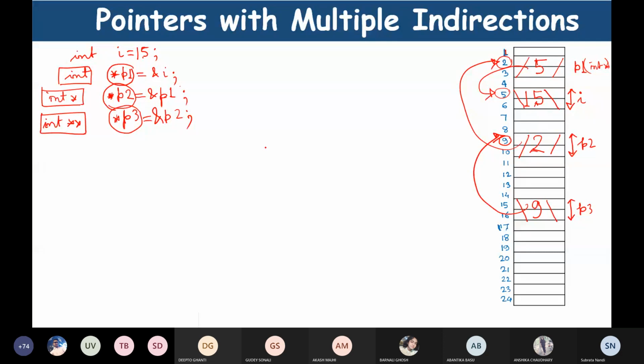Also we found that the address of an integer can be stored in a pointer variable.